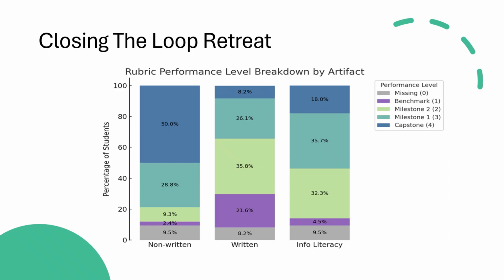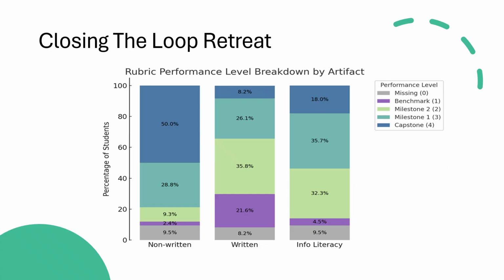What you see here is a snapshot of the data from our first year in the first assessment cycle in the academic year of 2024 to 2025. We share this data at our Closing the Loop retreat in August, so we can have a dialogue each year about how to improve. We also share this data with department chairs so they know where students are falling in their categories.